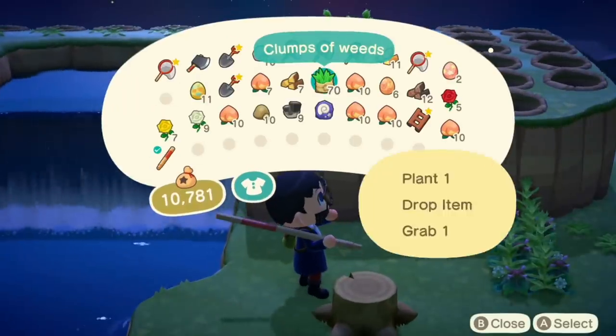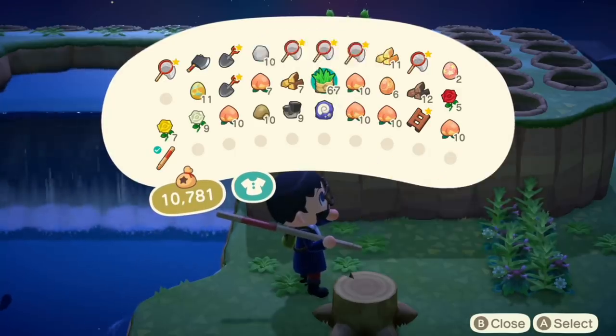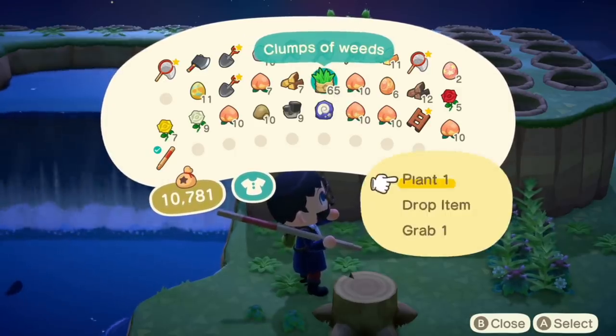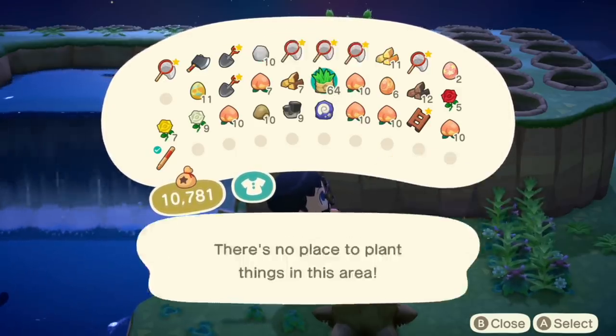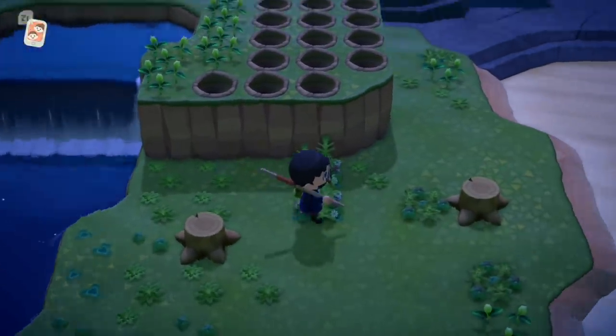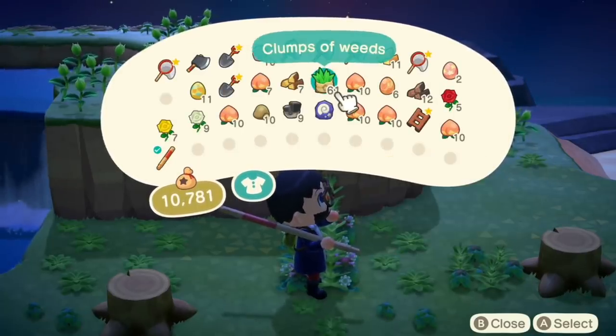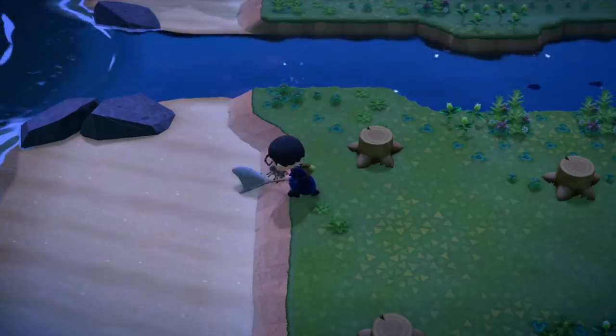Oh, now check this out. You hear that cricket sound? Well, watch this. I'm gonna plant these weeds and then... boom, he despawns. Mole crickets cannot be under weeds. Amazing. All in all, this is a good sign.